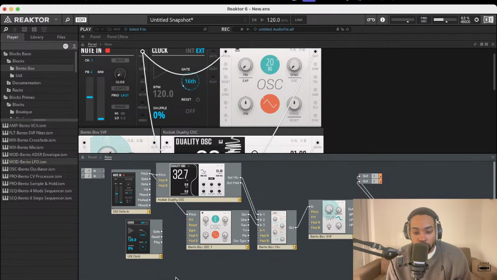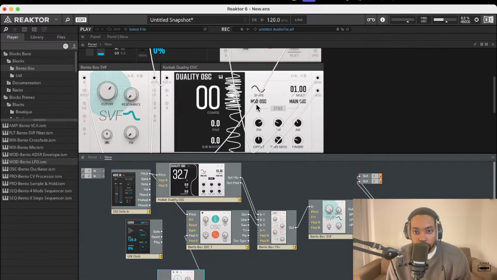Then we can modulate this oscillator, the second one.